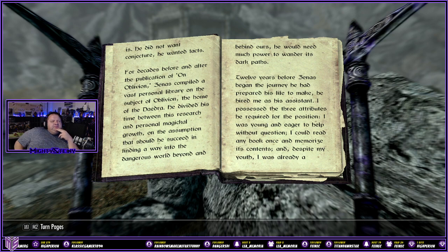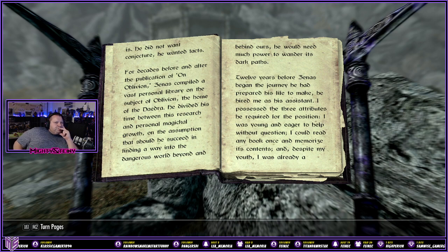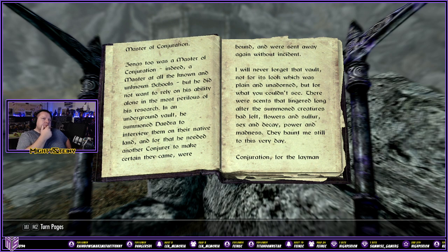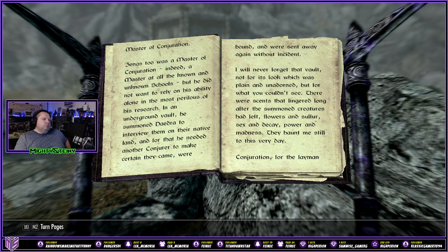Twelve years before Xenas began the journey he had prepared his life to make, he hired me as his assistant. I possessed the three attributes he required for the position. I was young and eager to help without question. I could read any book once and memorize its contents. And, despite my youth, I was already a master of conjuration. Xenas, too, was a master of conjuration. Indeed, a master at all the known and unknown schools.